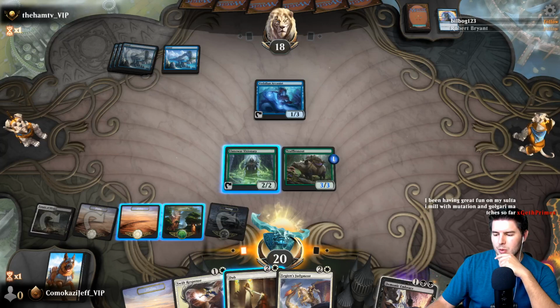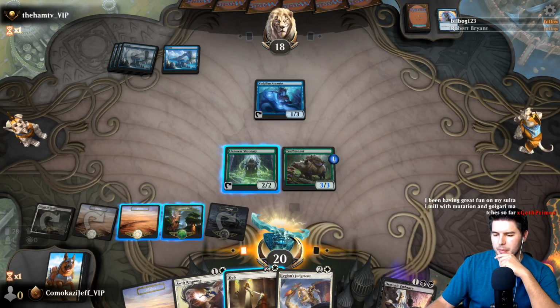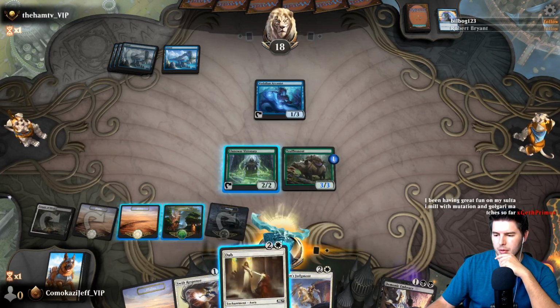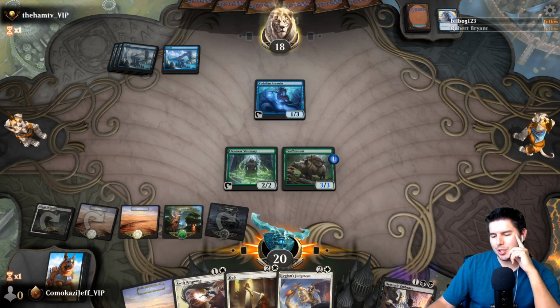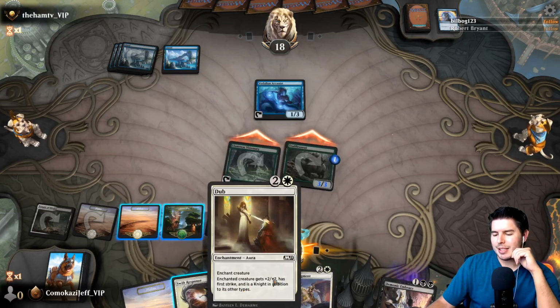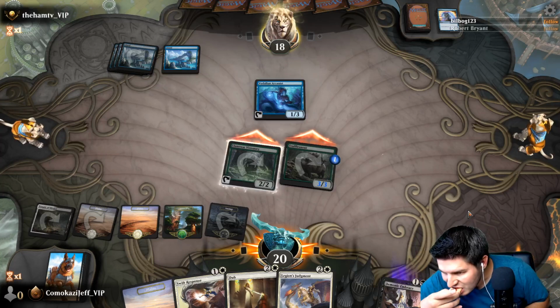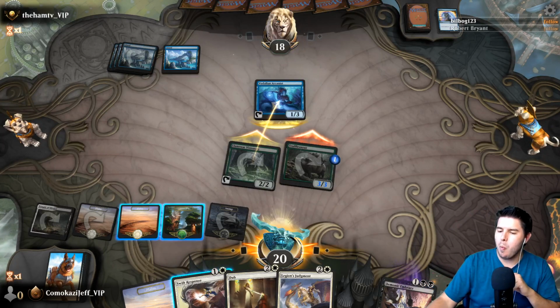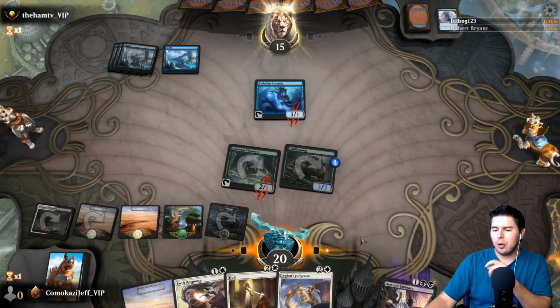So I want to hold up Swift Response for later. We get to play this again. I'm trying to think what lets us get more damage, and I think we just swing in. Dub is nice. I wish it also gave Vigilance or something here. We get to hold up Swift Response.